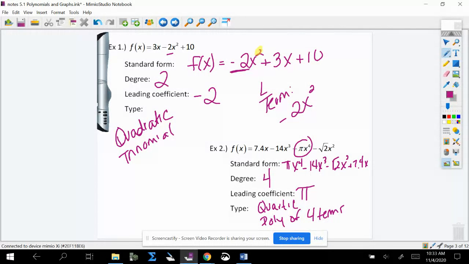So that is a basic description of all the terminology we'll use to describe polynomials. If it's not a polynomial, you can't find these things. So if you're given a question on Delta Math and you look at it and say, well, that's not even a polynomial, then you're going to say it's not a polynomial and you're going to move on. If it is a polynomial, it'll often ask you more questions.